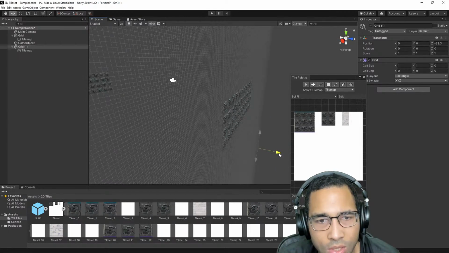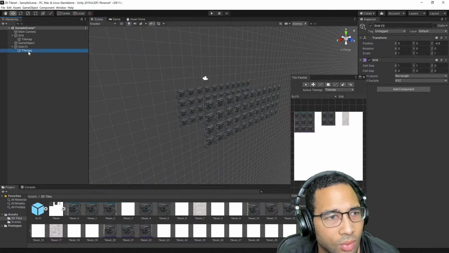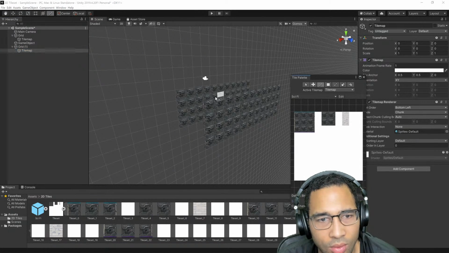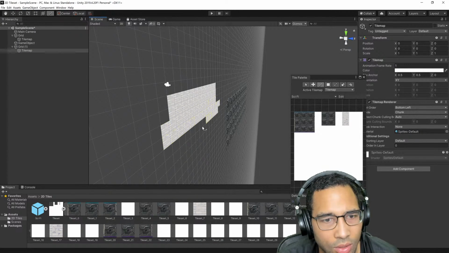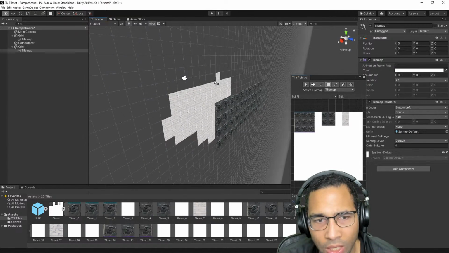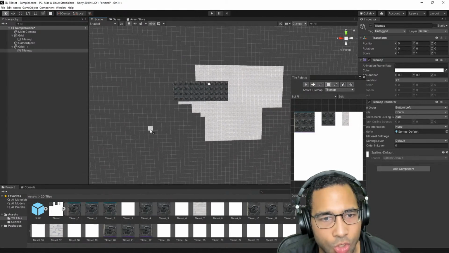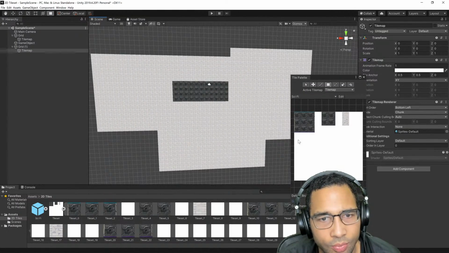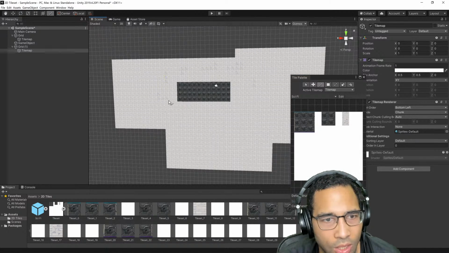I want to move it backwards slightly. And then basically I can paint in my background there. So you see the value here. And I also have another tool, like a paint marquee, paint selection. So if I want to fill in a larger area, I can easily do so. I can take that unique tile that I had, the moss one, and paint that in a few spots like so.